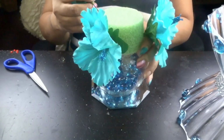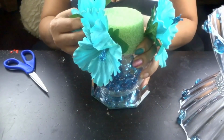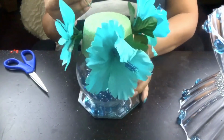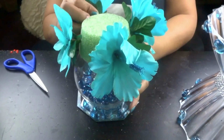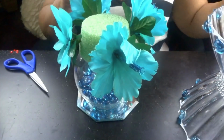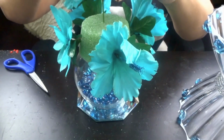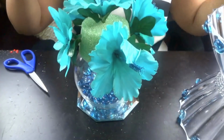there more permanently. But I did not want to do that. I did not feel the need to do that. Mine stayed in there just as well and secured, so there were no issues. And the only reason why I didn't want to make it permanent is because I decided to change out my flowers to a different color that may coordinate with the blue gems.